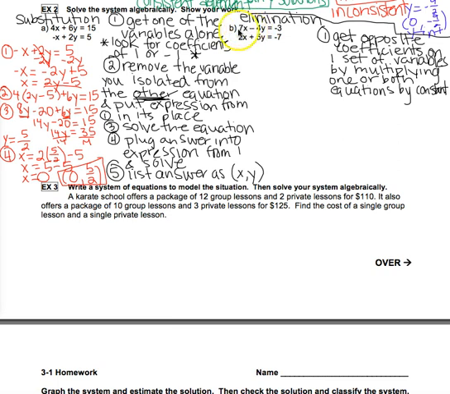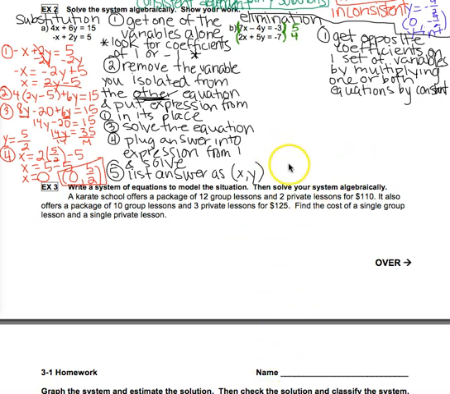You could choose to eliminate the x's. You could choose to eliminate the y's. I personally am going to choose the y's because the signs are already opposite, which means I can multiply by positive numbers. Just multiplying by negatives, people make more mistakes. So again, it's not wrong, it's just a different choice. So I could multiply this top equation by a 5, and that's going to give me negative 20y. I want this to then be the opposite, which is positive 20y, which I could get if I multiplied this bottom equation by 4. So I am multiplying both equations this time.